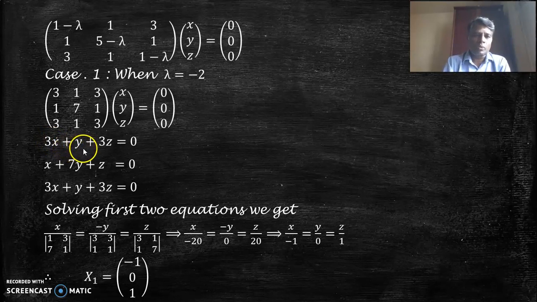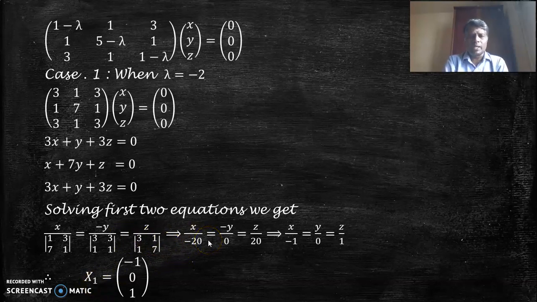Suppose x, y, z equal to 0, we will get 0 for the 3 equations. That is, x equal to 0, y equal to 0, z equal to 0, all values being 0, satisfy the 3 equations simultaneously. But that is the trivial solution. We are not finding the trivial solution, we find only the non-trivial solution. For that purpose we write like this. We take 2 equations and find the first eigenvector of the equation like this.